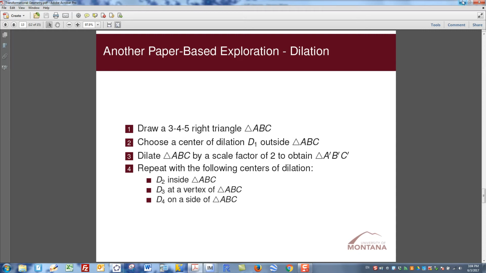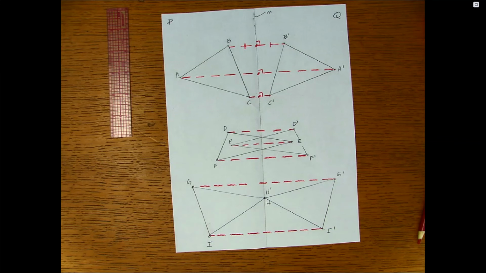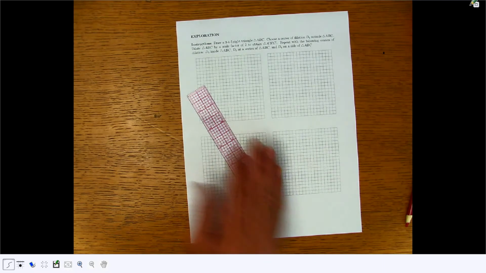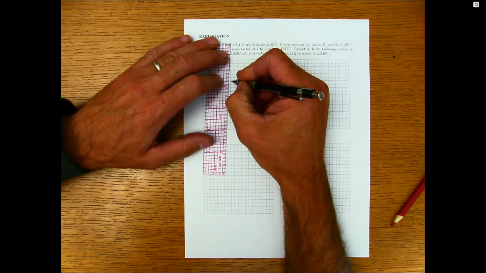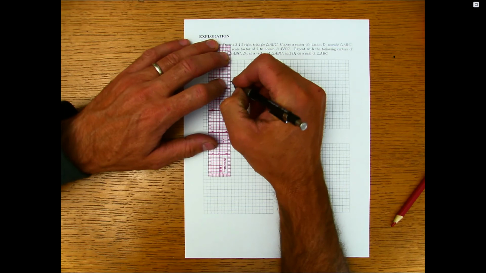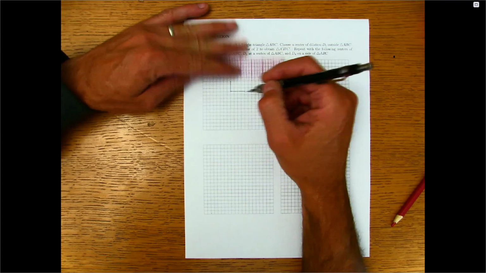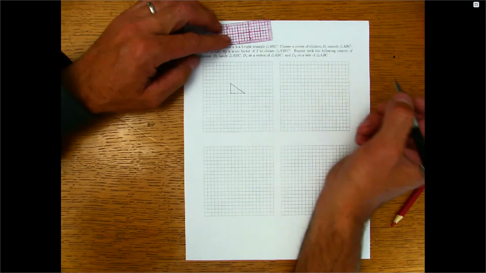This is a fairly small piece of paper, so I think I'll hide this and make this large so we can see it well. Let's see, that's not picking up, is it? There it went. Glad I looked. All right, so we're going to start with a 3, 4, 5 triangle. I'm going to draw it easily by doing 3 vertically, 4 horizontally. And I guess this will be 5 by Pythagoras' theorem.